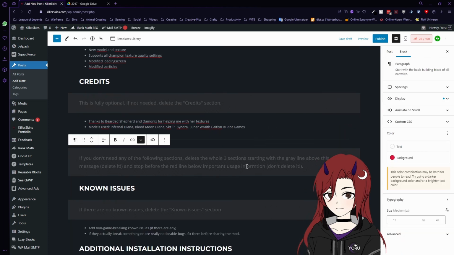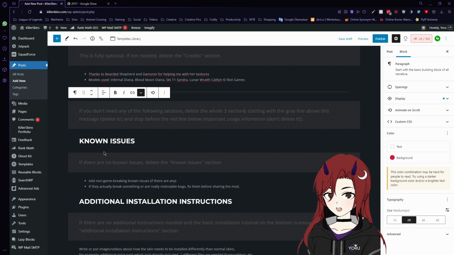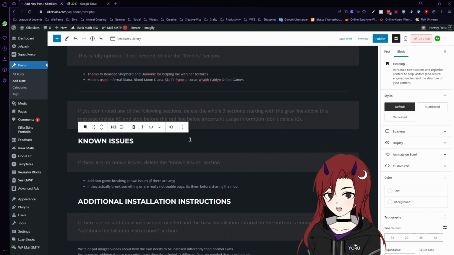And then this is the part where you have to tell more about your mod that is important to know. For example, if there are any known issues. For example, if there's a bit of a buggy texture, if something is broken which you don't know how to fix right now, but the mod works mostly fine either way, but I don't have that.